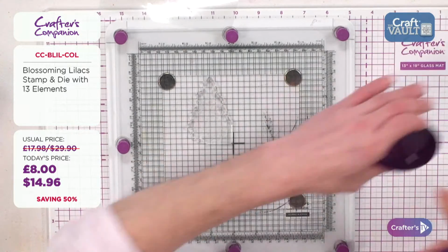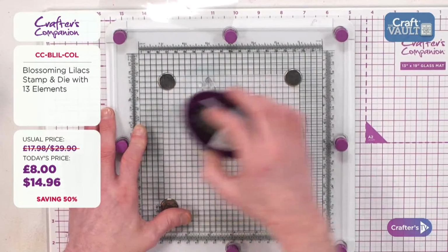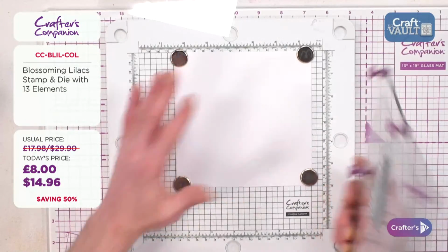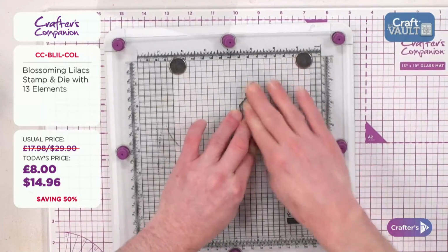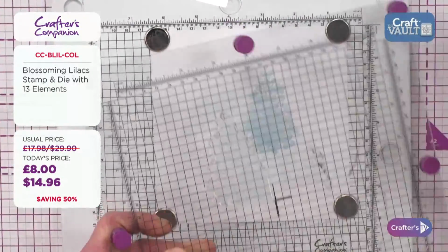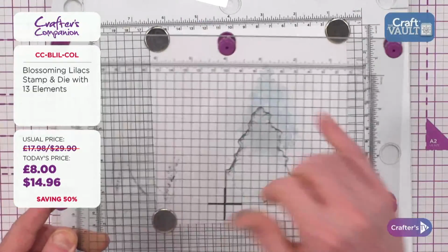What I can then do is bring in the lighter blue, which is the baby blue, and I'm going to stamp this one on. So we're starting with the lightest, and then we're getting darker and darker. So we can come into place here. I need to move this one up to make sure that we are popping it into place. We're going to stamp it in here. If you are using the 4x4 or the 6x6 stamping platform, what you'll need to do is make sure that your chosen line of your cardstock lines up with one of the grids here.